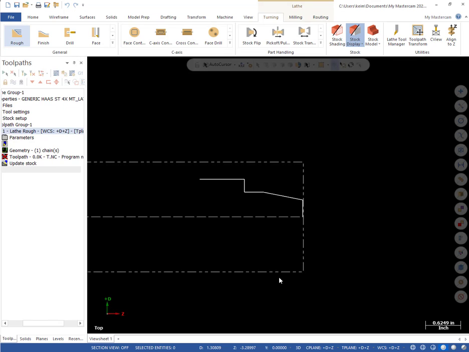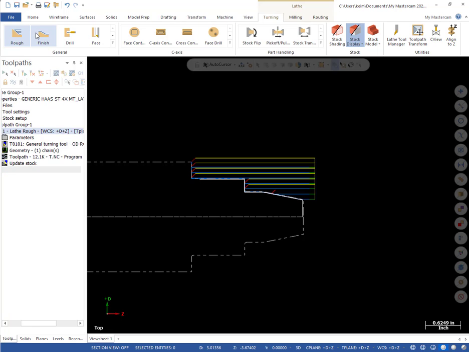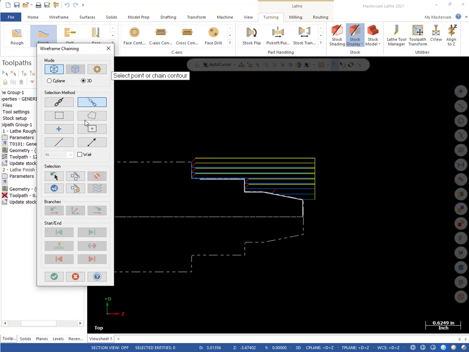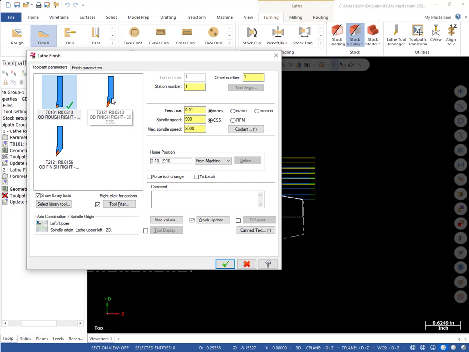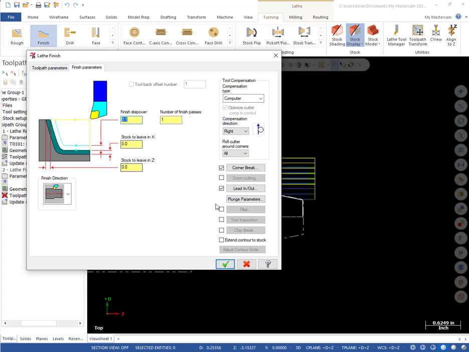So I'm going to go ahead and select that, hit check. And there we go. Finish pass, last, check, and let's say I want to do it with a 32nd radius. You can see there, the spindle speed that I set up is in there. If I want to go to this one, the spindle speed is in there. Everything is correct. I already set all my operation defaults, even my corner breaks in there.